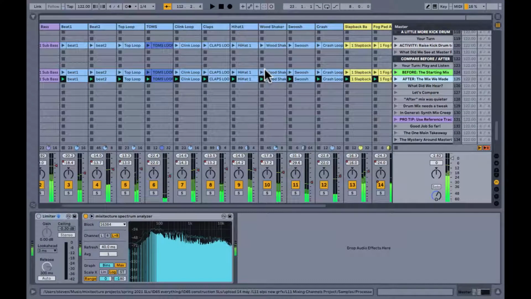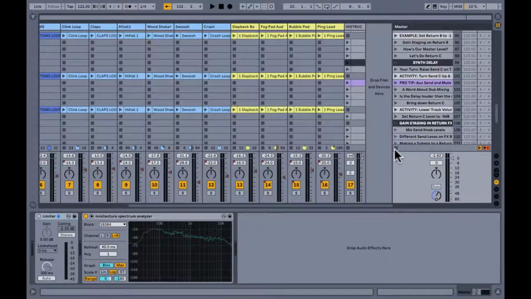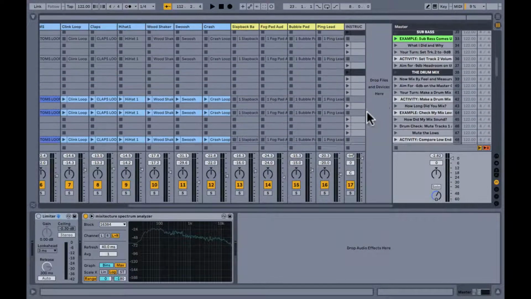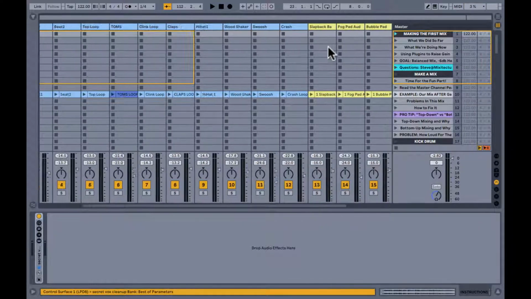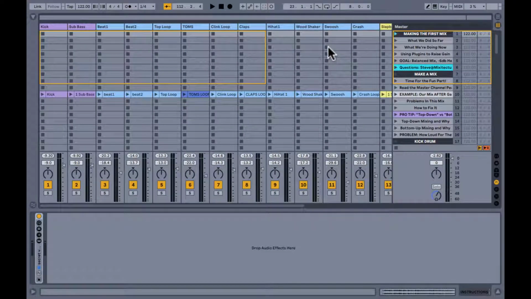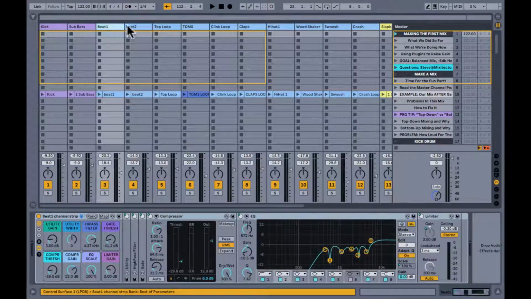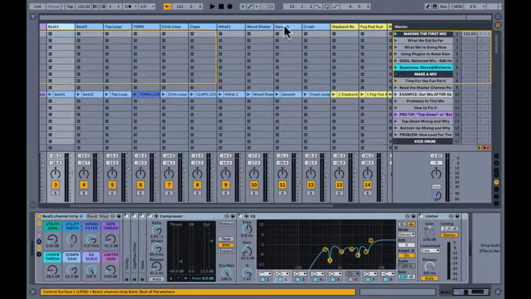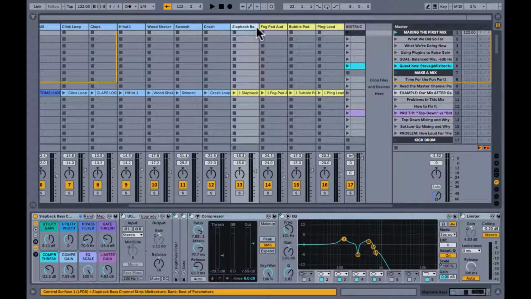Right now we're going to go into Live, and I'm going to show you what a hands-on session lesson tutorial looks like, because these are completely revolutionary. I invented it, and it's the best way to learn. So this is what happens when you open up the Ableton project. This is what you see. There are directions in the master channel. There is a little track that says instructions. And then all the other tracks are normal channels you would work with. We've got kick drum, sub bass, a whole bunch of beats in blue, toms, hand claps, crash, riser, that kind of stuff. Then the yellow channels are your instruments. We've got a bass line, synth pads, and a lead.